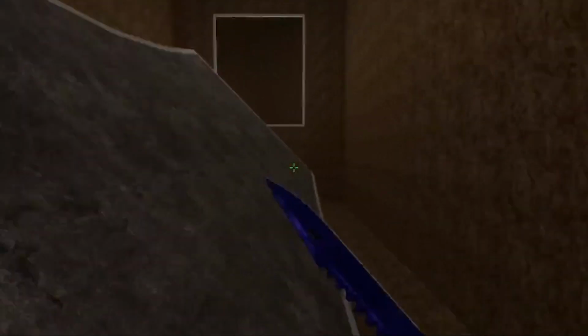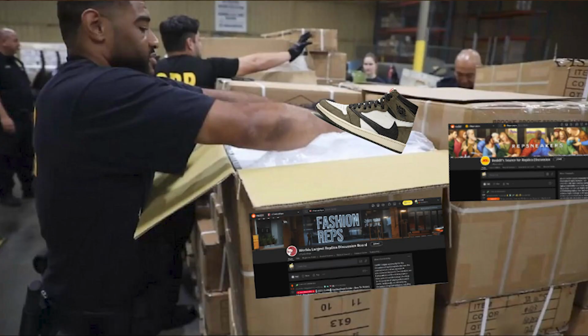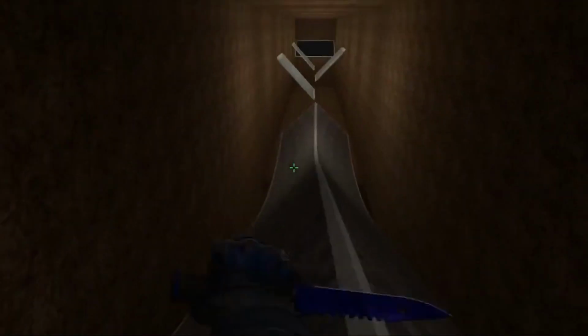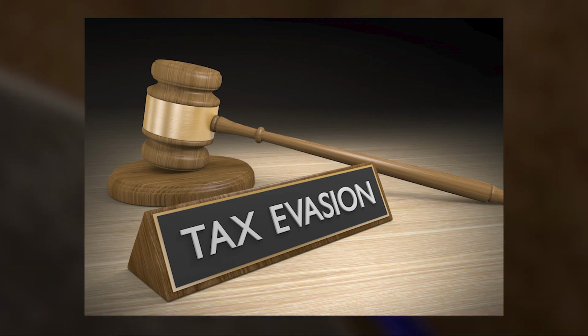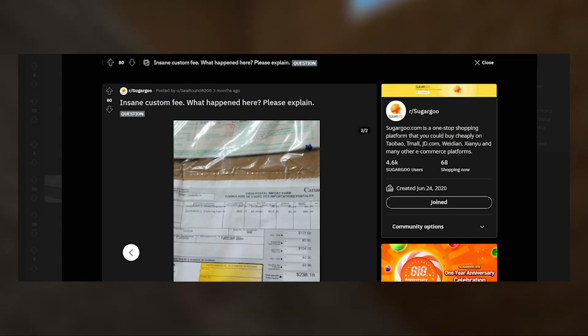Now again, it's not all end all be all if you do get seized, because 3 things will happen if you do get seized. Either they verify the items as being authentic, or they believe that they're fine to go through. They'll do that and they'll just open up the package. The other thing that they'll do is they'll either just throw away the items and burn them because they know they're counterfeit or believe they're counterfeit and tell you. And the third option is basically what they'll do is they'll believe that you're declaring the wrong value of the items. They'll basically tally up the value of it locally and then they'll tax you on that.